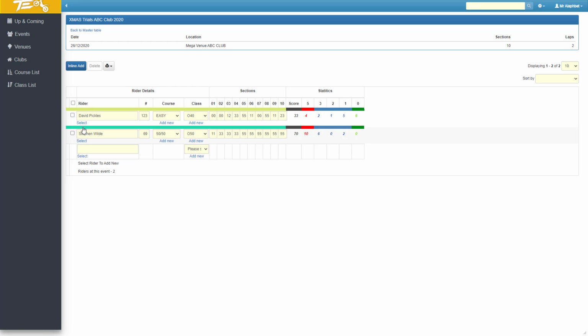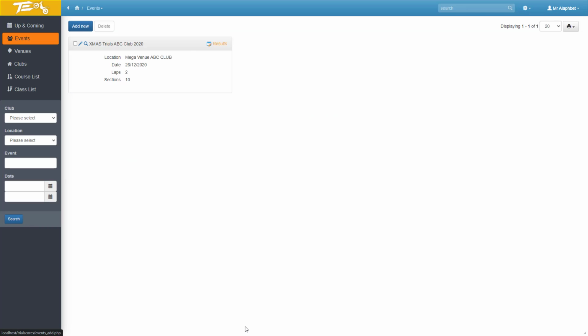Again, we'll come up with a way where, say for example, they aren't registered with the ACU and they're not on the database, or there might be new members, or as in most cases, a lot of people don't renew and they technically don't have a number anywhere. We'll come up with adding them on the day to pay their tenner or whatever it is.